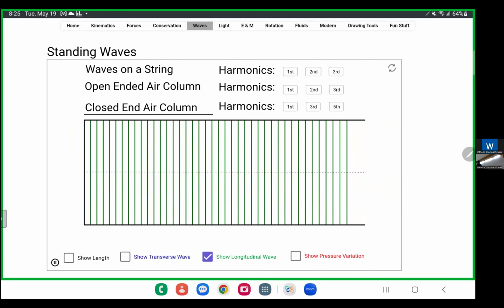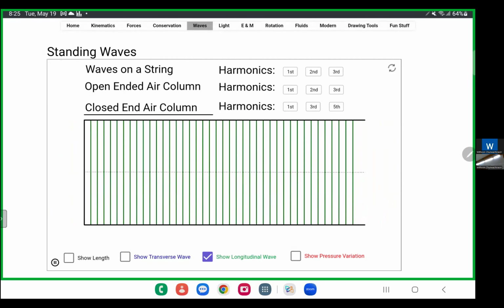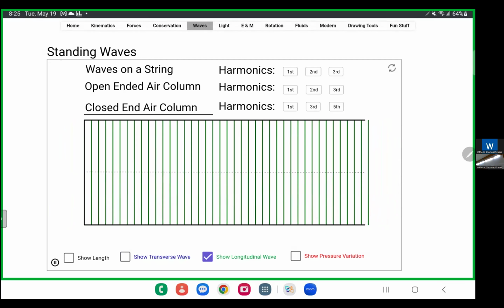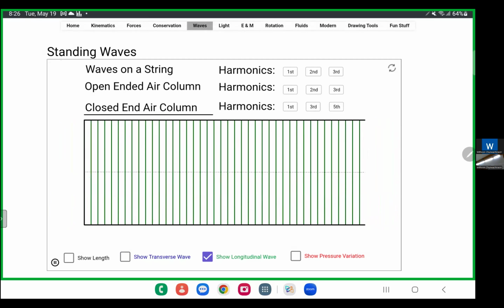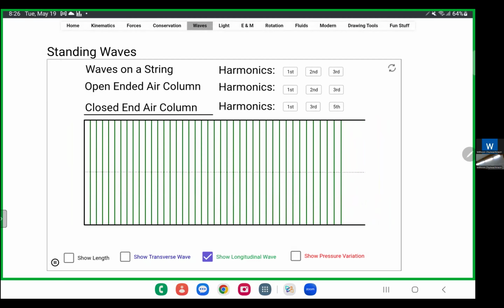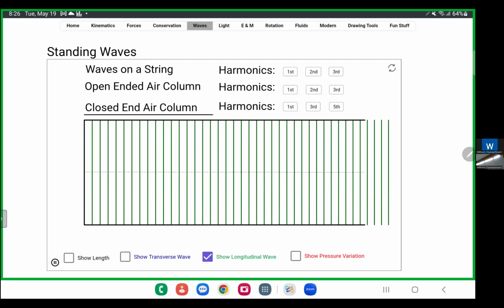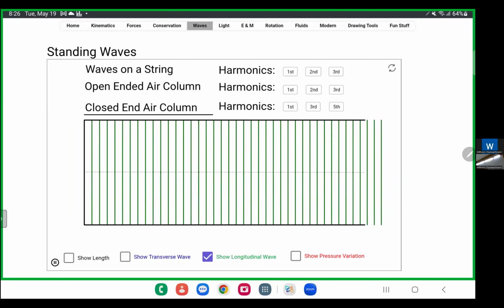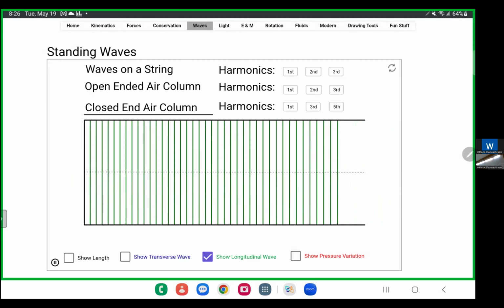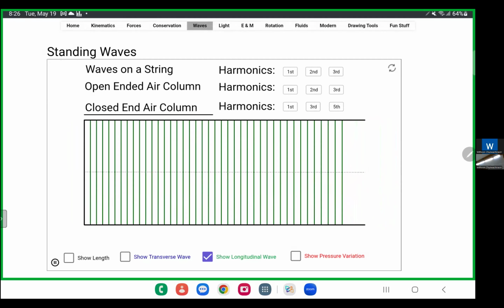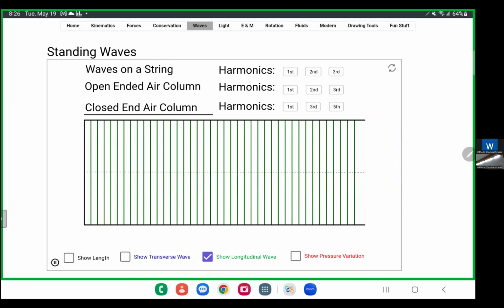So when you say column, it could be a tube, a tunnel, anything that has a column of air in it. It behaves like this all the time. So here we go. This one right here is just a wall. This means the air molecule that's stuck on this wall will not be able to move. Your back is against the wall. So it's a guarantee that the closed end of this tube will represent a node. Make sense? Because air will not be able to move forever, so you won't get any displacement out of this. It's a guarantee, a node.